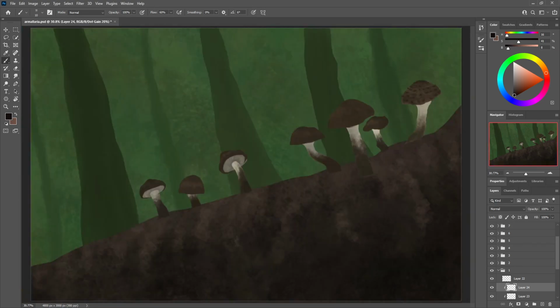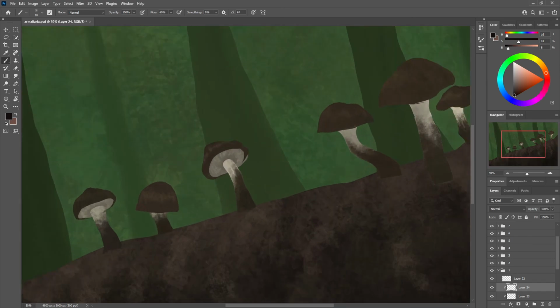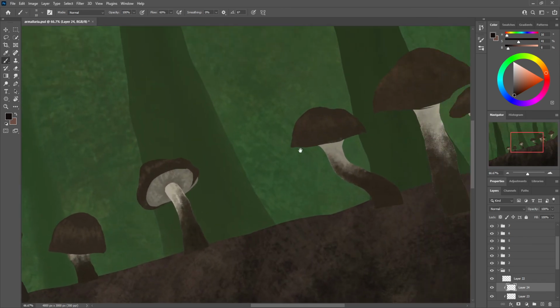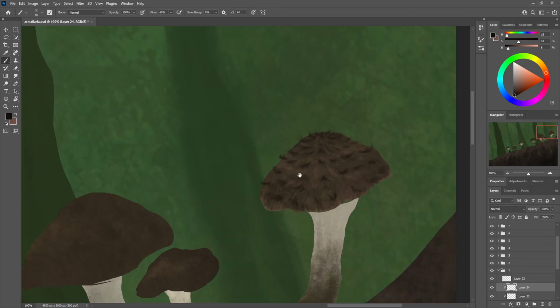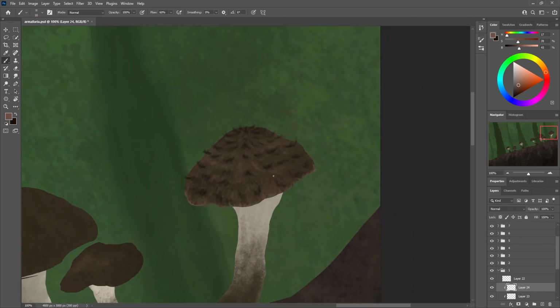Switching to the monochrome view is a good way to check the contrast. You can see none of my piece has a lot of contrast. It's fairly even dark toned. I'm not concerned about the dark tone as a whole, because that leaves me room for playing with the lighting, but I will try and introduce a little more contrast in the mushroom's cap as a whole.